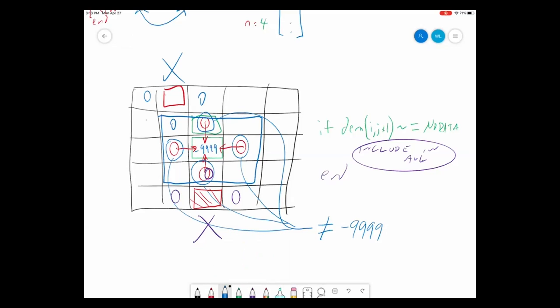And if we're in the corner, it's even more of an issue. If we're here, we only have this grid square and this grid square, but this one and this one don't exist. So we want to deal with all of these particular cases. So instead of just adding the four surrounding things, we need to make sure they exist and aren't -99.99 before we try to add them. So let's jump back over to the code here.